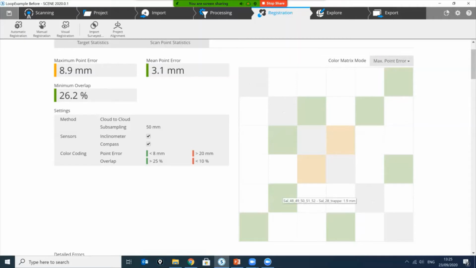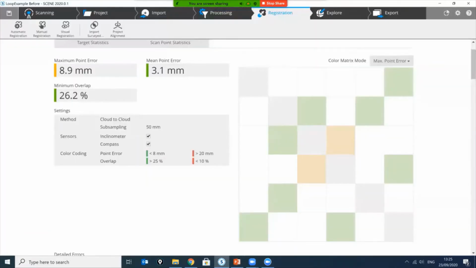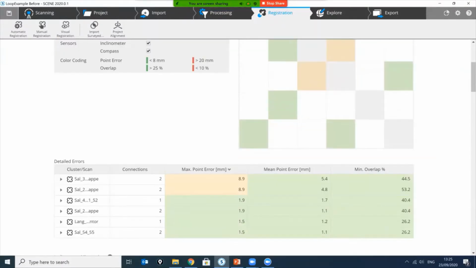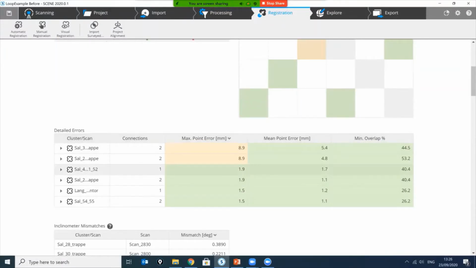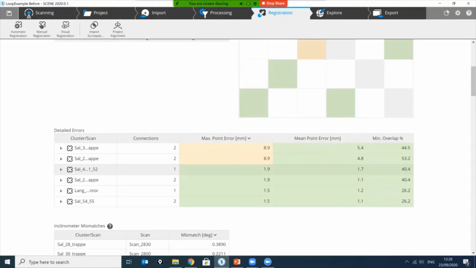So why do 2 of my clusters only have 1 registration? If you pick these 2 clusters out, it's this cluster here, this brown one, and this pink one. These 2 clusters only have 1 connection. That means they are not connected here. There is a break in my registration, in my overall project. The rest of it's working fine, but there's a break here. You can also see this in a much easier way if you scroll down. You can see right here, you've got connections, and it will tell you which cluster is connected to which cluster. So keep an eye out for this.